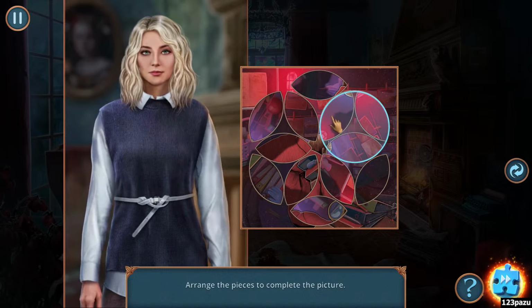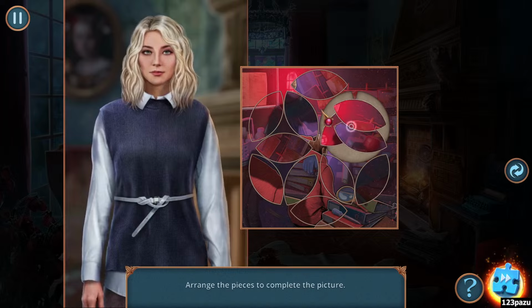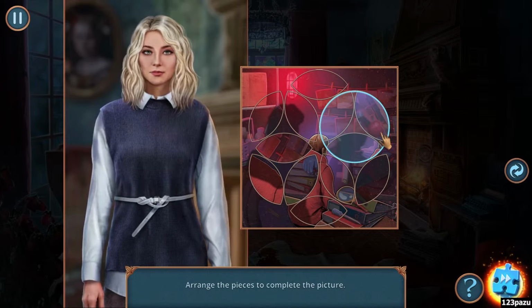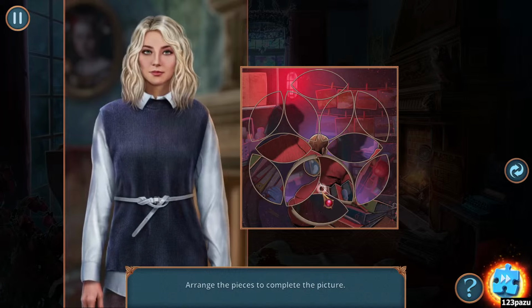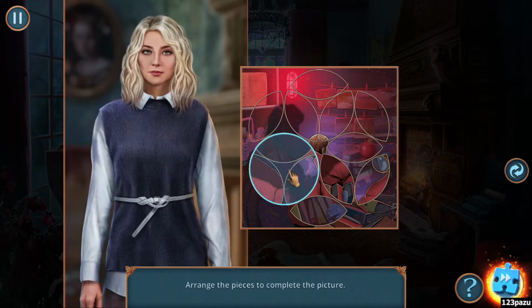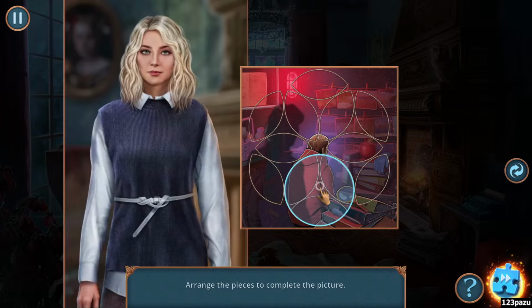Arrange the pieces to complete the picture. Okay, that piece, the picture. Then we have the shadows on this side. Shadows. Done.